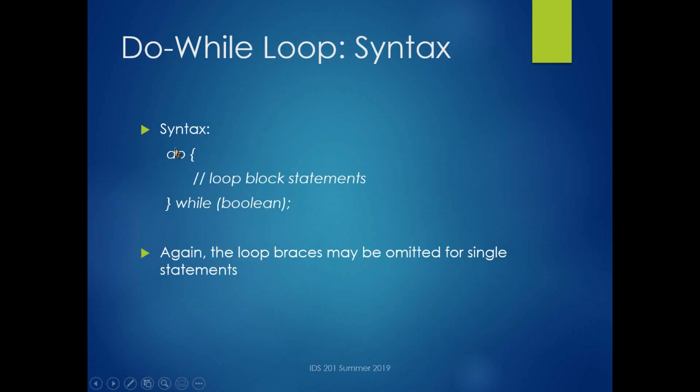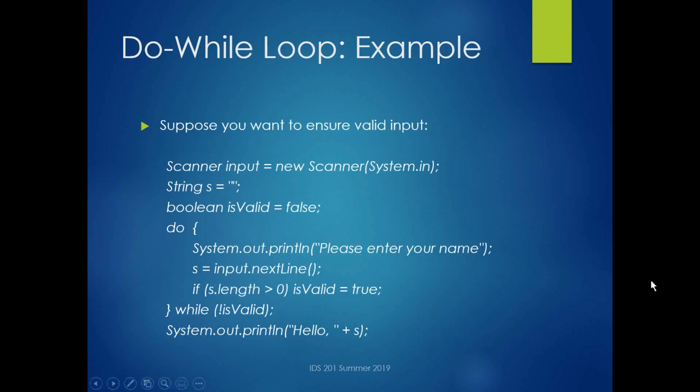Okay, so basic syntax. Do, then curly brackets, inside the curly brackets the loop block statements, and then afterwards while and some Boolean expression. And again, the loop braces may be omitted for single statements. So, same problem as before. Suppose we want to ensure valid input. Okay, we can do this.